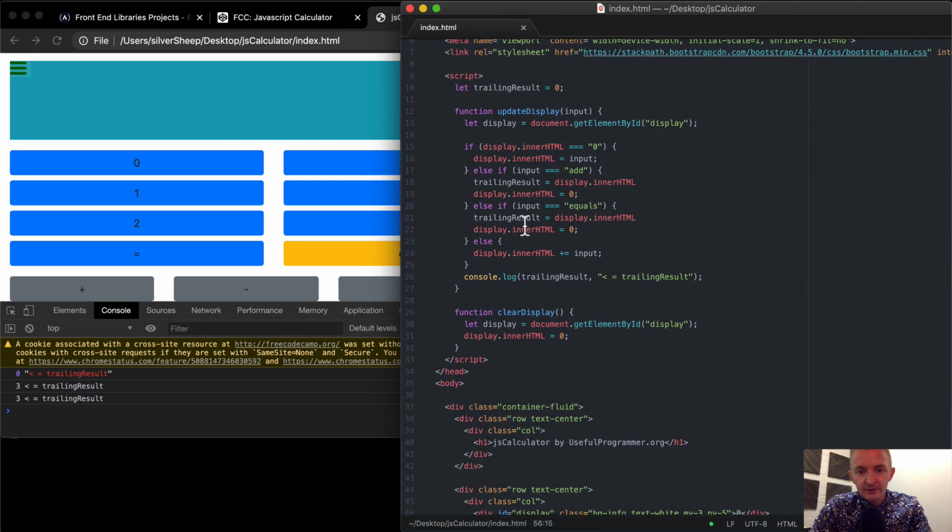So now our display.innerHTML should be equal to our trailing result plus our display.innerHTML. And we also want to set our trailing result to be equal to, we want to make our trailing result now equal to the display.innerHTML.